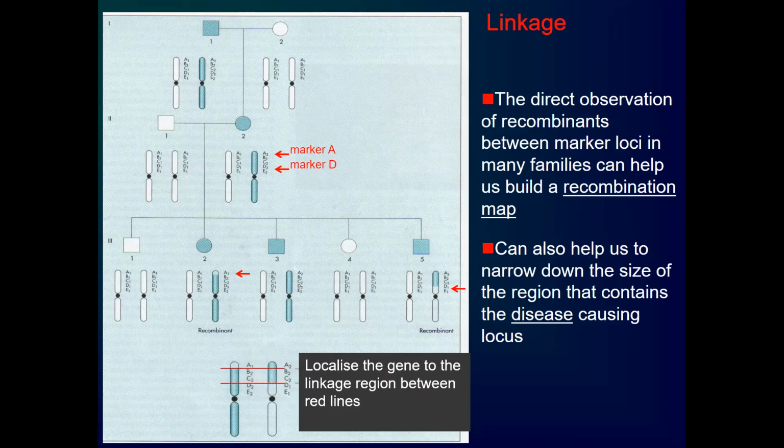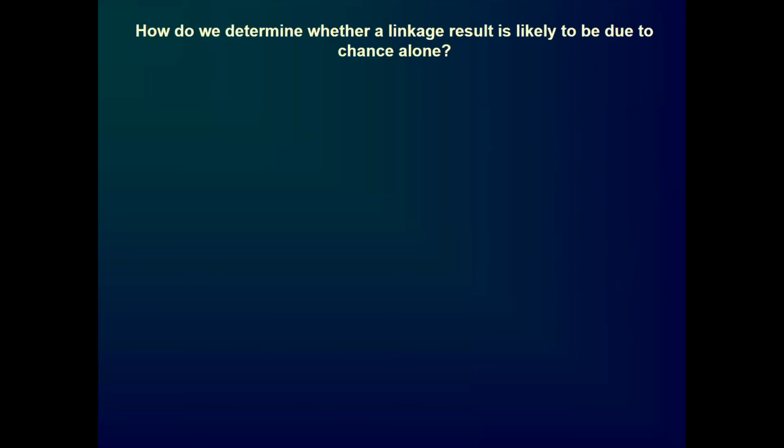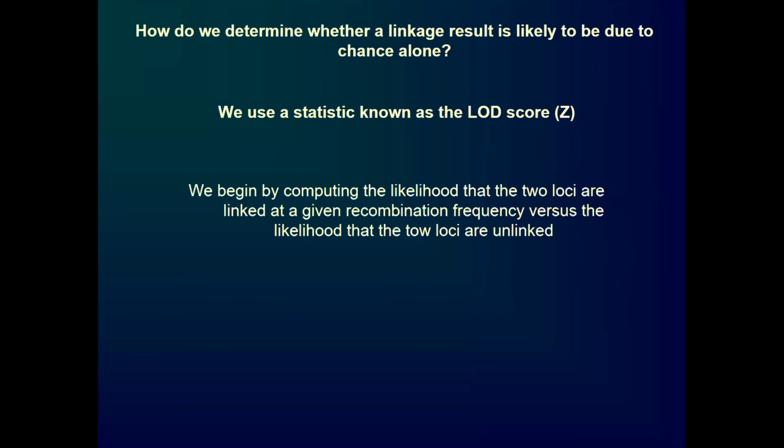But I did mention earlier the problem with theta, so we need to conduct linkage analysis with as many families as possible. So it is important to have a statistical measure that will give us the confidence to say, yes, there is strong evidence of linkage. Again, with the example that we saw earlier on, yes, we do have some evidence, but we are not certain. It could be by chance.